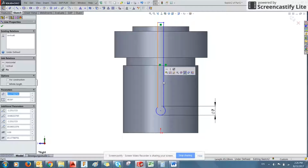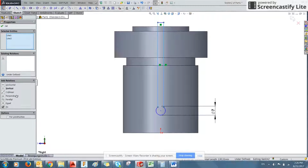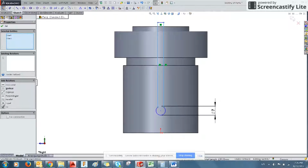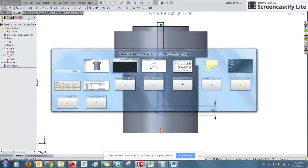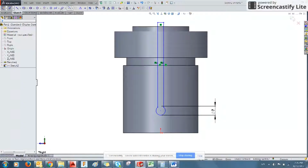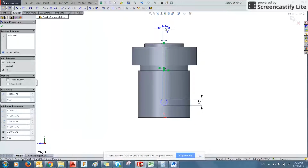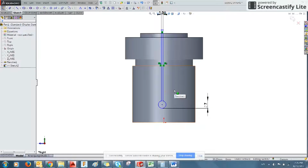But I'm going to Shift-click this other line to select both of them, and we can see we can add relations between them. For example, we can make them equal, so that if we define one, we automatically define the other. Now from the drawing, we know that the distance between the lines is 1.5, so let's go ahead and put that in. Good.